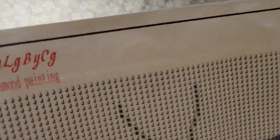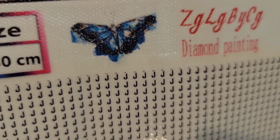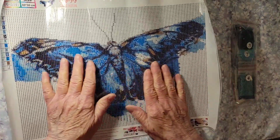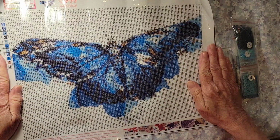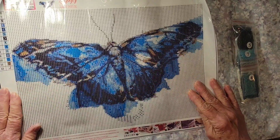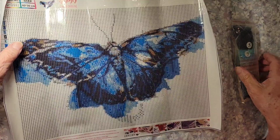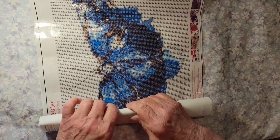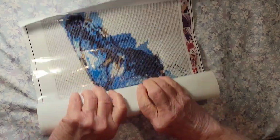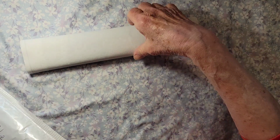And here's what it's going to look like. Almost looks like, instead of a moth, a pretend butterfly. It's so pretty. I don't remember seeing moths that pretty. But yeah, that is nice. I like that. Okay, roll her up and get to the next one. I am so excited. I have liked every single one of these so far.